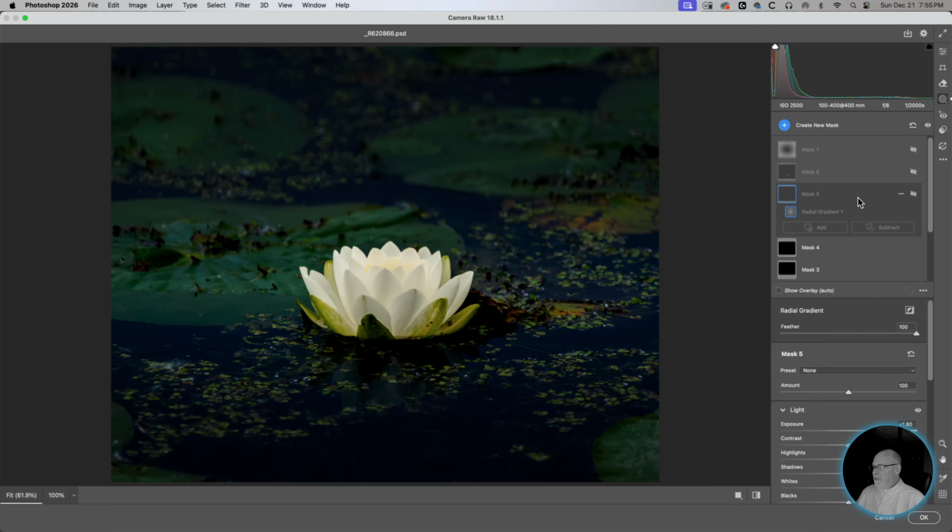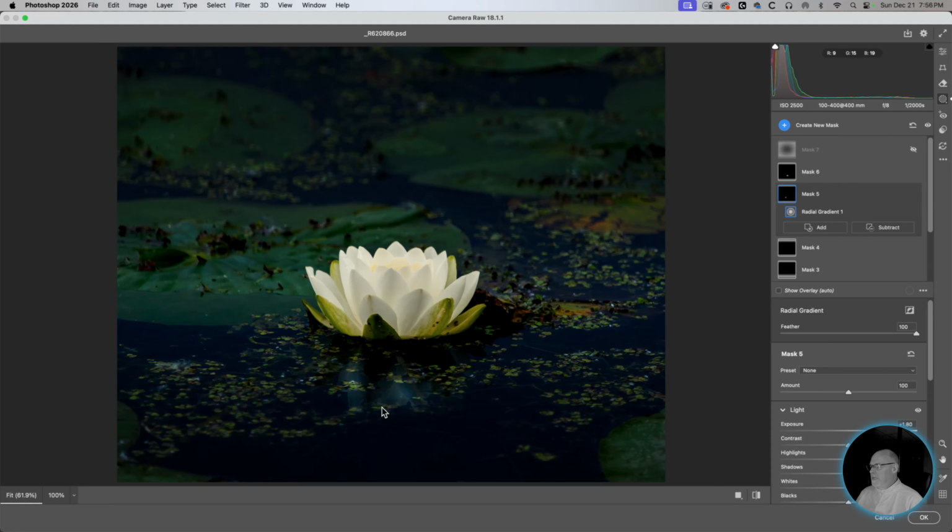Now, this is where it took a little bit of time. As you can see right here, you have a little bit of reflection in the water, and I want that to pop a little bit, because that's part of the flower. So I created a mask to make that pop. There's that one, and there's that one. Now it brought in a little more of the reflection. But in doing so, you can see I have some blown out little highlights all around, and that's kind of taking away from it too. We'll address that later.